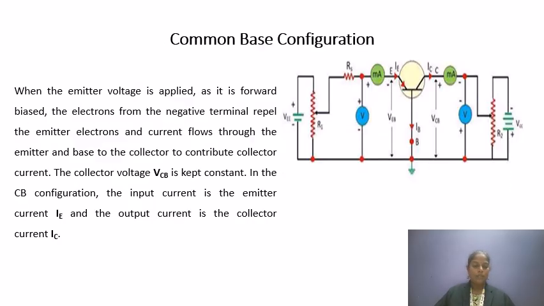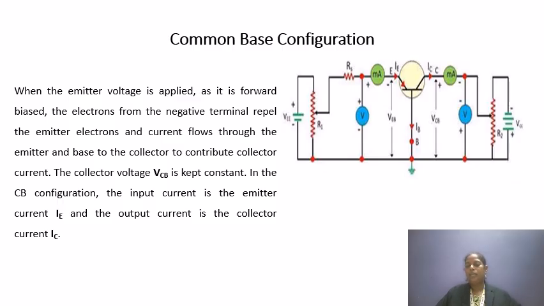Okay. Next, coming to the common base. What is a common base? We have already seen the common base, common emitter and common collector. To find how much voltage and how much current we are passing, along with the structures we connect the ammeter, voltmeter and resistance, to find how much input current and input voltage we give and how much output current and output voltage we get. So let us see the structure first of all.